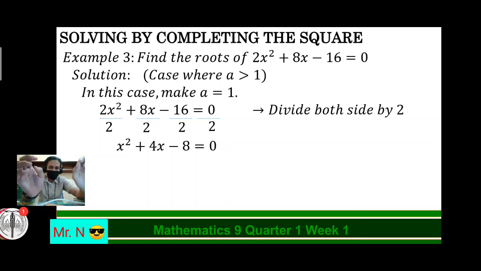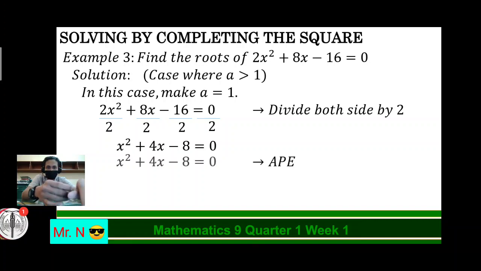So, we need to remove negative 8 there para makapaglagay tayo ng panibagong number to make it a perfect square trinomial. So, ililipat natin sa negative 8 sa right side by addition property of equality. So, we should add opposite of negative 8 on the left side first. And we should add also on the right side by addition property of equality. And now simplify, combining like terms. So we have 8 and negative 8, and that will be 0. So we have now x squared plus 4x is equals to 0 plus 8 is 8.